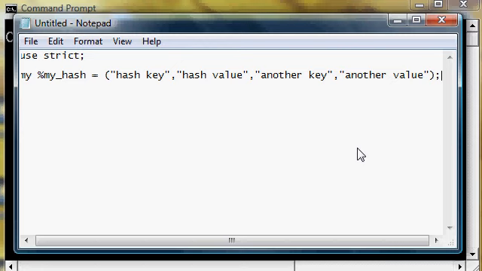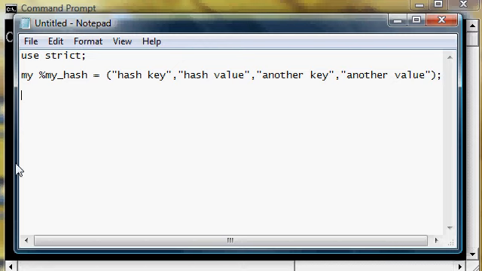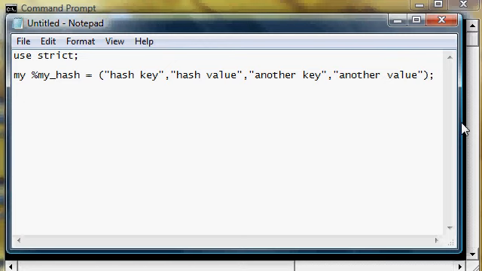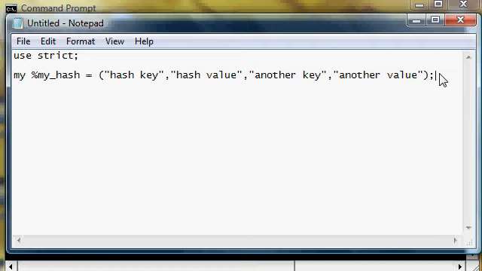Now that's that. Let's look at the rendering of our hash, and this is also slightly different than an array, because when we render our hash, it's going to render at Perl's convenience. So it's not always going to necessarily be rendered in the way that we defined it. Let's see if we can get an example of that.